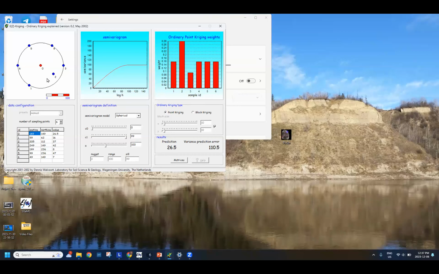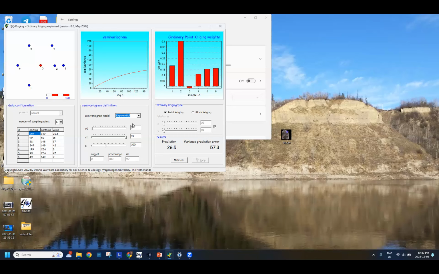Even in Kriging we can have negative weights. For example, if our configuration is something like this, what would happen?